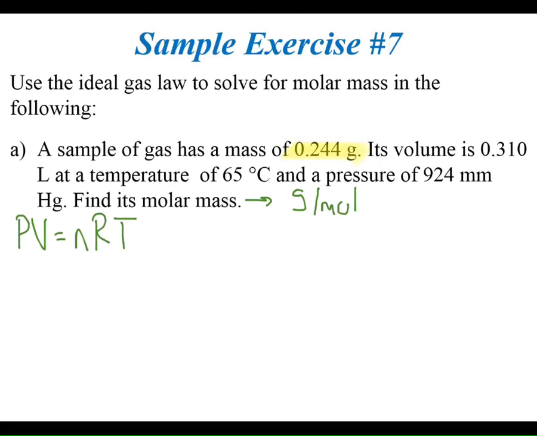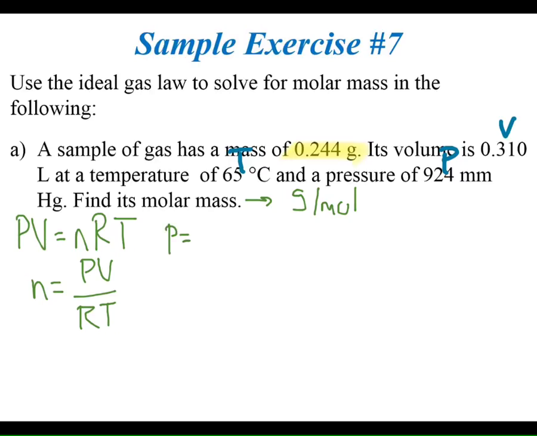We can see we have volume, we have temperature, and we have pressure. So we can just rearrange and solve for the moles, n, right? So let's do that. So n is going to be PV over RT. But we know from R, liters, atmospheres, moles, and Kelvin. So which of those units do I have to convert first before I can plug them in there? Pressure. Okay, pressure is in millimeters of mercury, so let's convert that one.